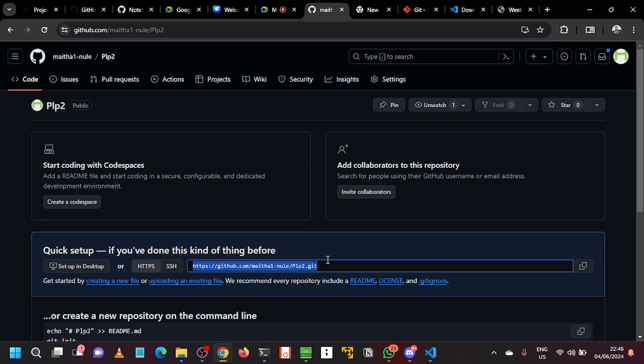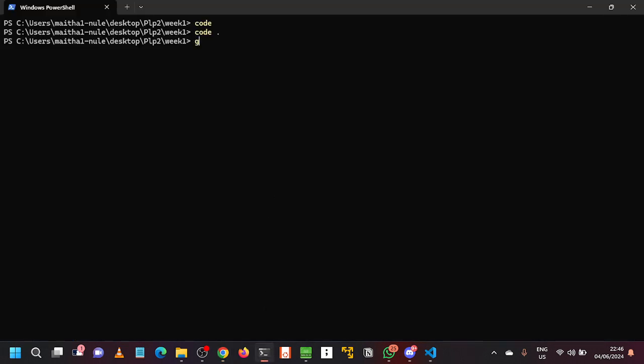You can press this icon here, or you can also just highlight this from HTTPS up to .git, and then just say copy, and then come to your terminal and use git and then the clone command, and then paste the link, and then after pasting the link, press enter.